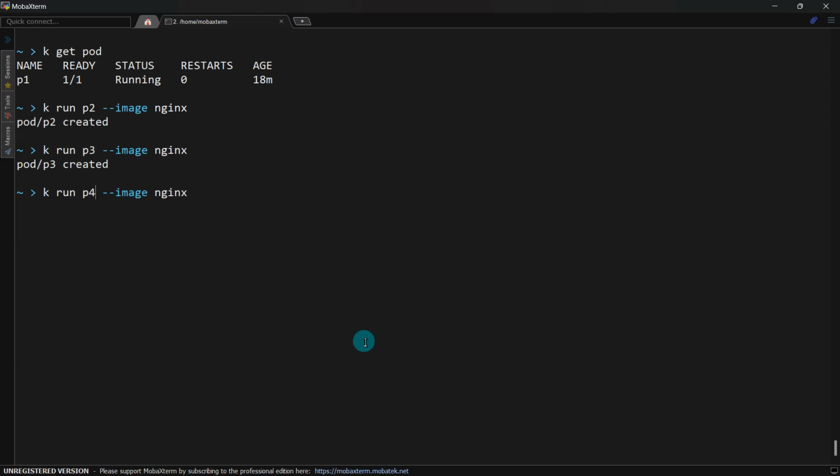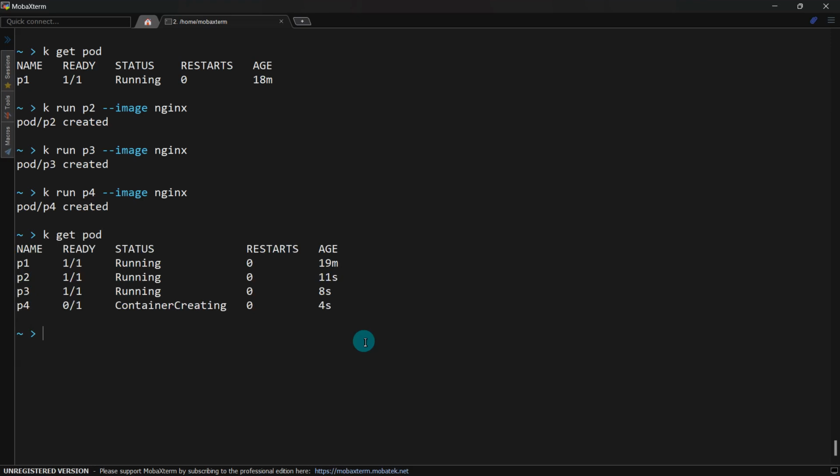Let's say we have a lot of pods over here, hundreds, thousands of pods, and I want to delete all the pods. How did I delete earlier? kubectl delete pod p1, p2, p3, p4. Likewise, I used to delete earlier.